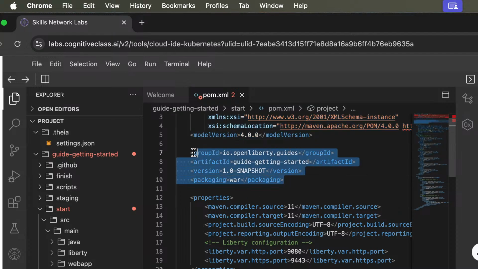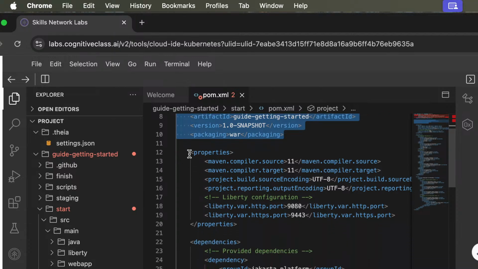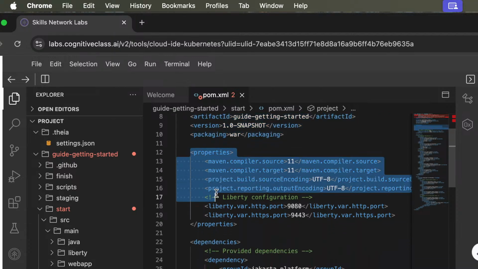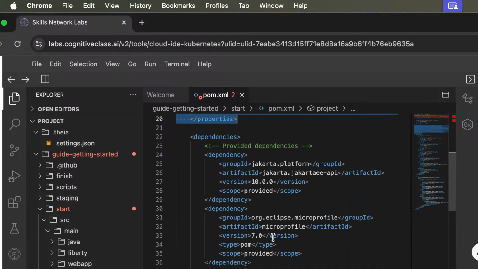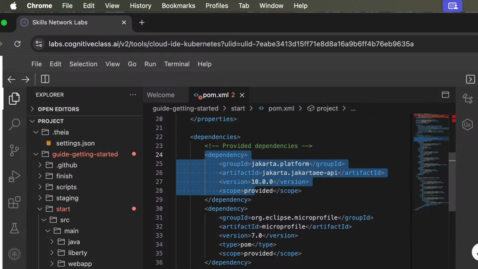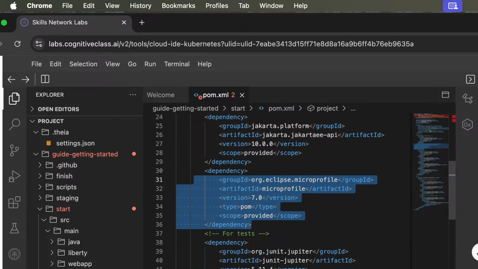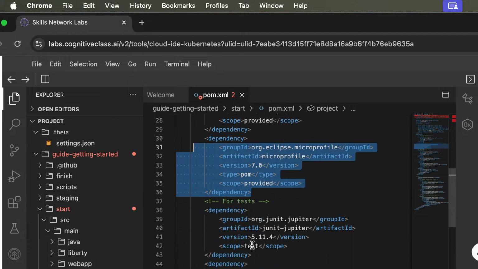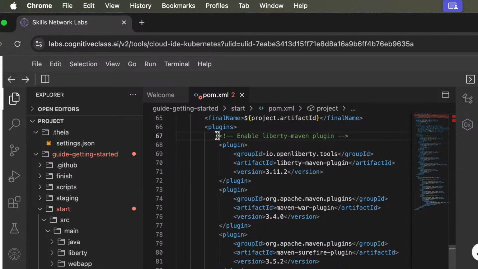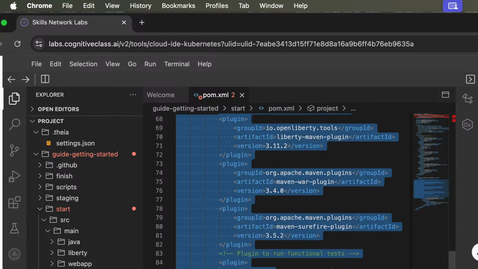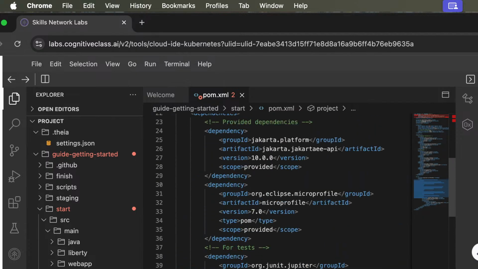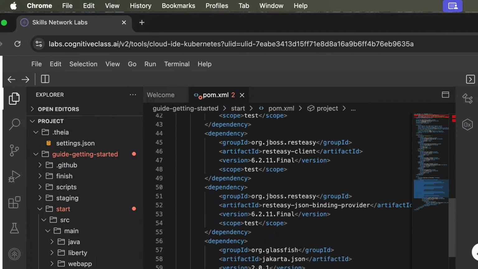This is about the project, the Maven project details. Then we have the properties. Properties say it is running on Java 11, UTF-8 and the port. Then this is based on the Jakarta platform. You have dependencies here, for testing, then the Maven library plugins to run functional tests. So this is all about the Maven project.